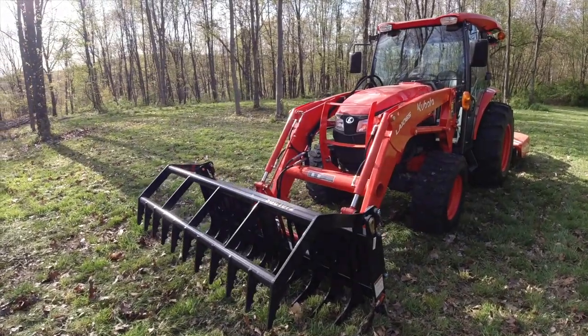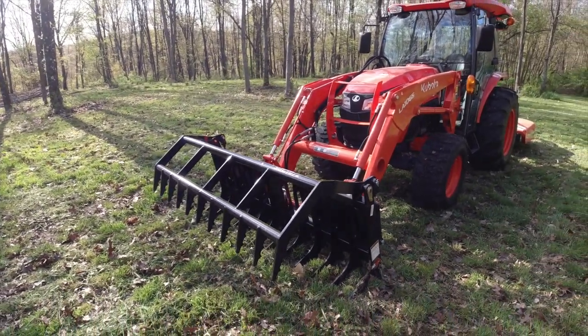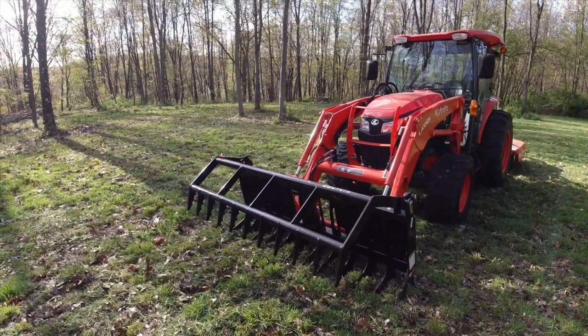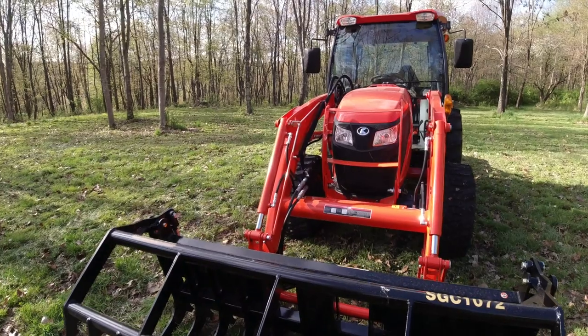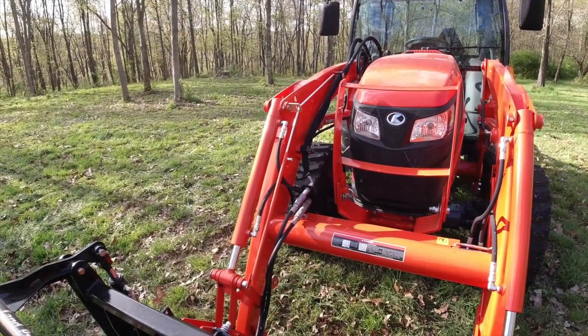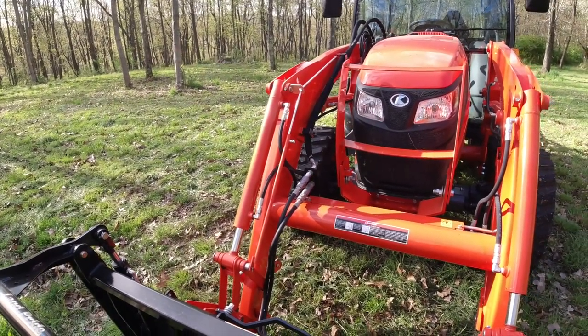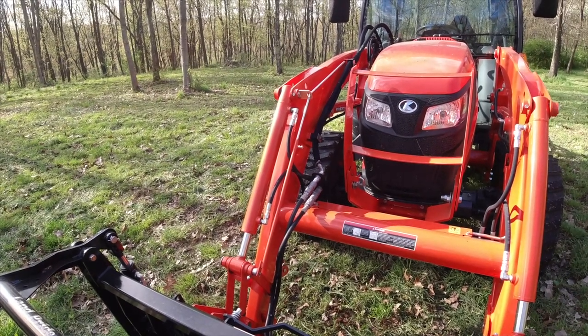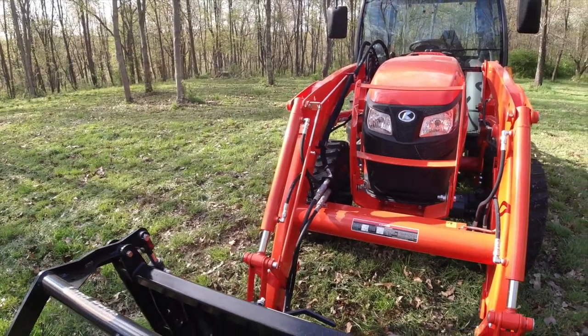But yeah. Oh, I didn't mention this grapple. Let me show you this real quick. This is the Land Pride SGC 1072. That was the first time that I used it. It's a 6-footer and it's got the flat face couplers on the hoses, which are really nice. I don't know if you noticed when I was hooking this up, you just have a rag, wipe them off. They don't collect all that junk like the other couplers do. I like flat face couplers. Just make sure they're clean, but you can wipe them right off. If you have any dirt or debris on them, hook them up, you're good to go.